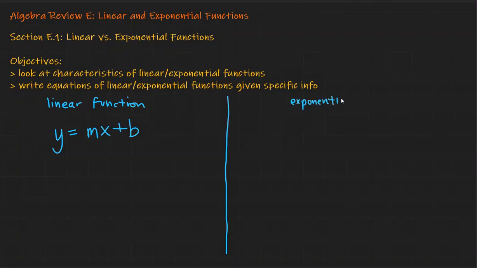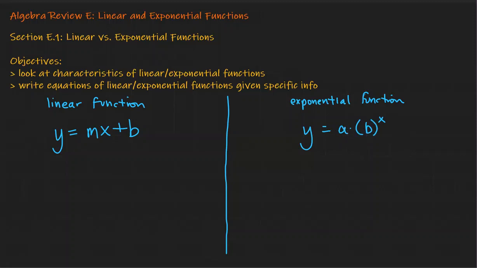We're going to start off with a really basic form and then add stuff to it when we get to chapter 4. So for an exponential function, I meant to say function, not form here, we have y is equal to a times b to the x power. I'm wrapping this b in parentheses to show us that the exponent, the x, is only applied on the b, not both the a and the b. Order of operations, exponents come before multiplication, so I would do the exponent first, and then whatever I get from that, multiply it by a.